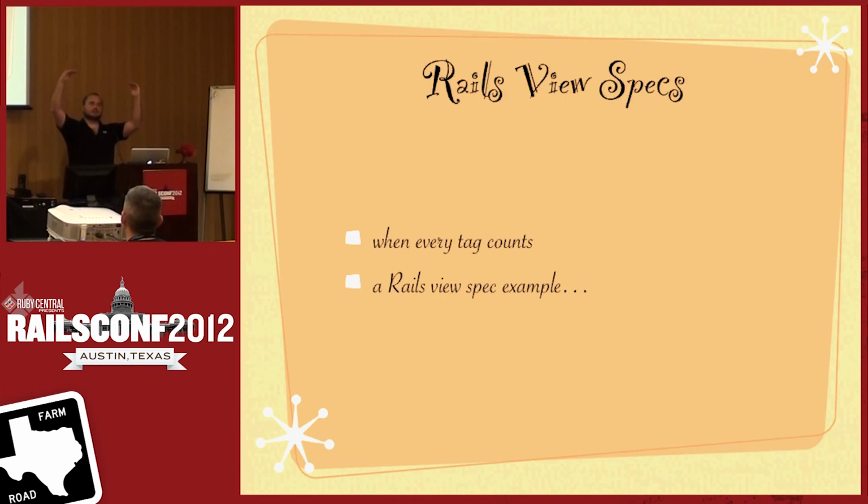And so our iPhone app went like this and it went down to like this. So it was like a quarter of the page. And when I fixed that, I'm like, I don't ever want that to happen again. So I wrote a view test that renders our mobile layout of our mobile homepage, and then it just asserts, is there a meta tag whose name is viewport that has these properties that makes it look good on the iPhone app, and then I never have to worry about it again. So that's a case where you really want to make sure that some tag is present, because otherwise your mobile experience is totally scrunched up.